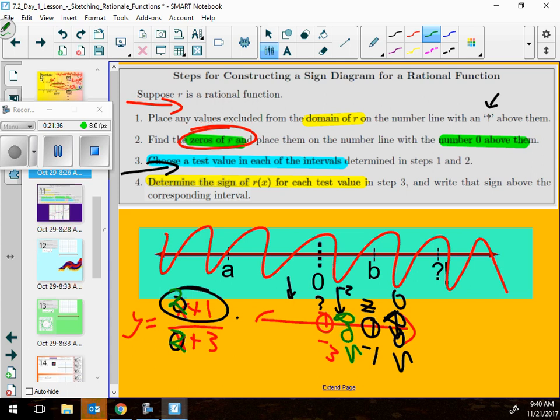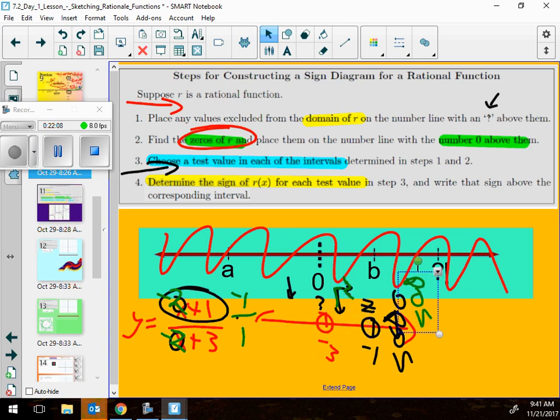Oh, it's supposed to be testing a negative number. It's a -2. See my line there covered up the negative? Sorry, that's a -2. Thank you for catching me. I should put in a -2, and I know some of you fell into the trap with me. I apologize. I wasn't trying to trick you. All right, so I'm putting in a -2. -2 plus 1 makes -1 over -2 plus 3 makes +1. Ooh, that does come out negative. I was telling you the kids are terrible at this. Well, apparently, sometimes the adults are too.